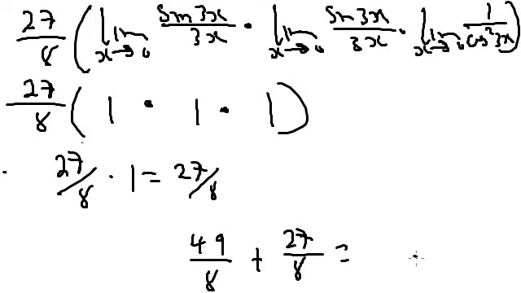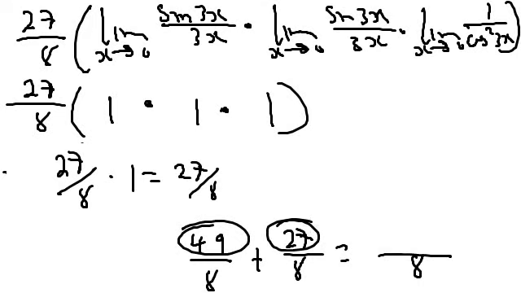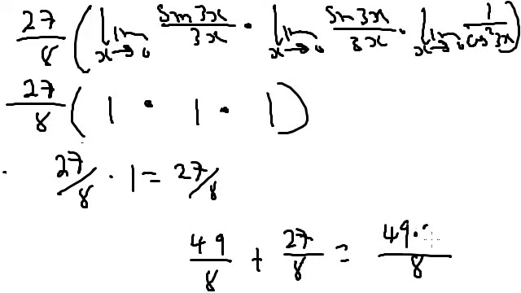And if you add them up, 8 is common as the LCM. So what is the sum of 27 and 8? Did I just say 27 and 8? Sorry, I actually want to say 49 and 27. So the sum of 49 and 27: the 4 and 2 is 6, 9 and 7 is 16. So that's 76. So we have 76 over 8.